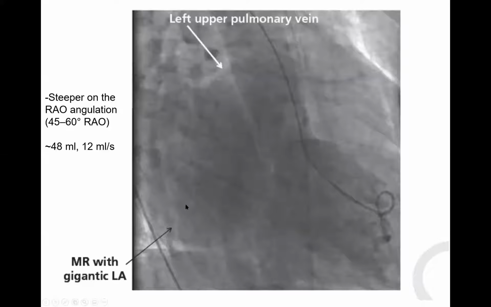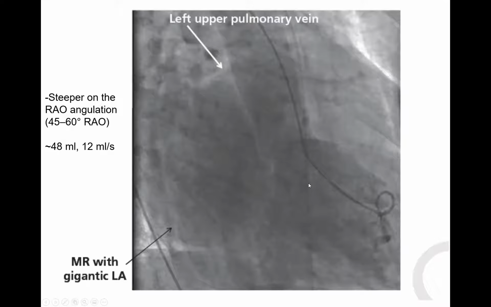So in this view, you can see the MR is severe. One, the LA is huge, but that's not enough to define, of course, severe MR. It supports it. The other important thing you see is that they are opacified equally, despite the fact that the LA is bigger than the LV. That gives you an extra point in a way, because again, like I said, it's harder to opacify an LA that's bigger than the LV. Another thing is you see the left upper pulmonary vein filling here, and that's an indicator of a 4+. Okay, so those are some ideas.